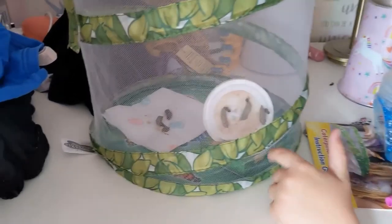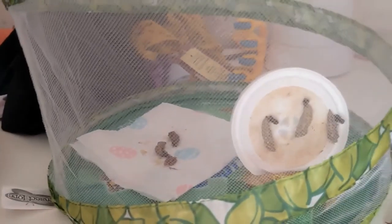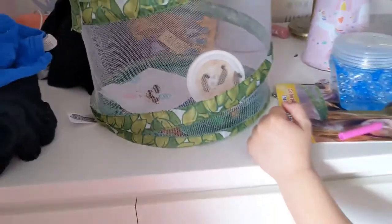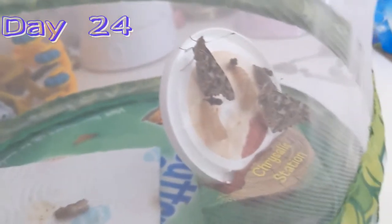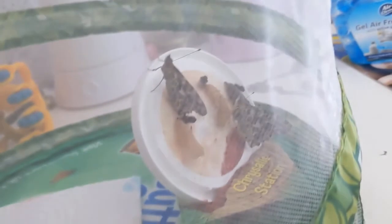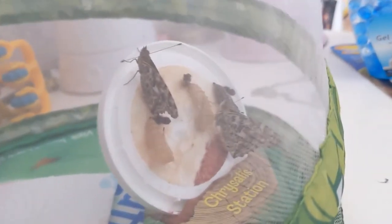The caterpillars turn into butterflies. They will. So we'll see in a few days or in a week, hopefully, some hatching butterflies, just fluttering around in there. We've just seen two of our butterflies. I saw it, they've hatched. Wow!